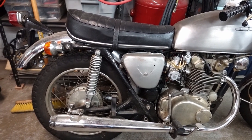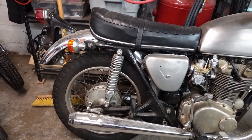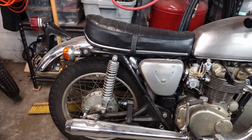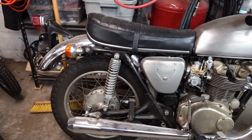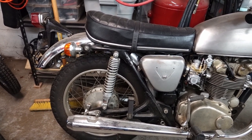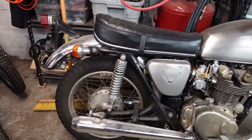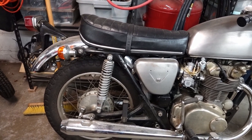So I'm not prepared to shell out the money for a pair of new old stock originals, so I may run some kind of aftermarket clone, like I'm running on my Super Hawk and my 350G. I've been actually pretty happy with those, especially for the price. So that's probably what I'll do initially, and then we'll go from there.